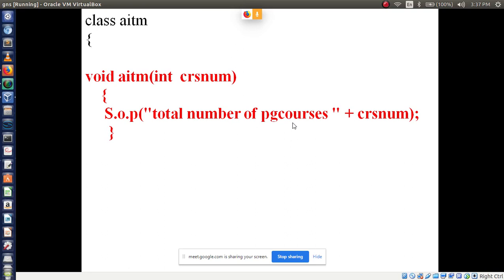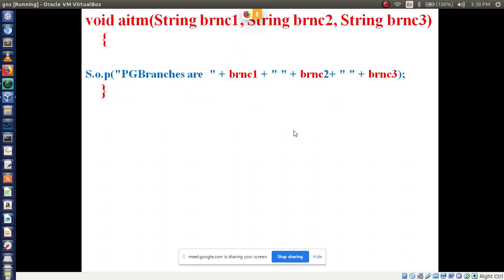Okay. Now another constructor. I have written it like this. I want to print a message like this: MBA, MCA, MTech. Three keywords are there: MCA, MBA, MTech.